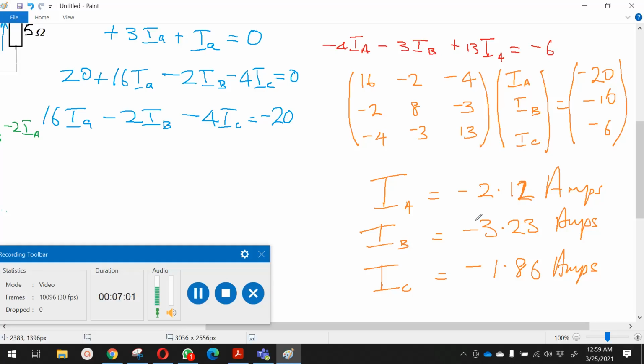So this is something we have to go back to our circuit now and make the change. But we have values for the 3 loop currents, and this is an important step. It is from this point we can now apply KCL, Kirchhoff's current law, to solve for the current in the various branches.